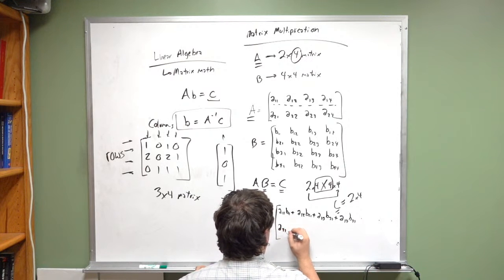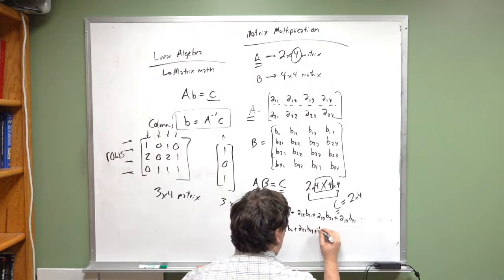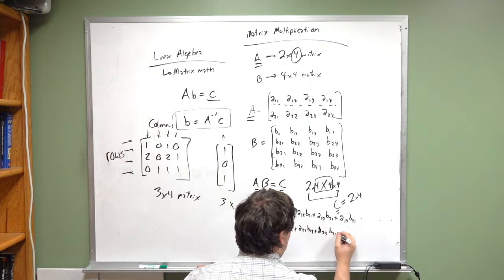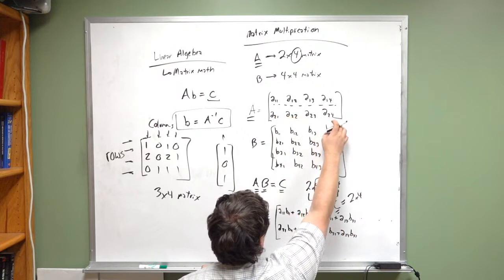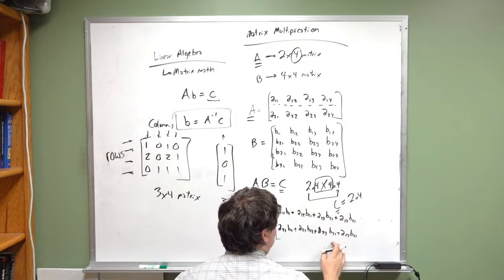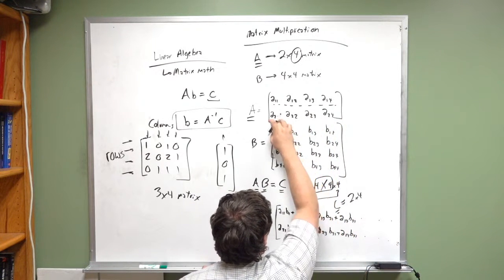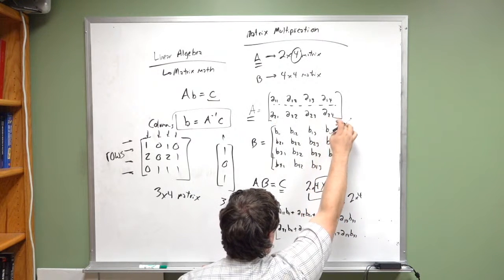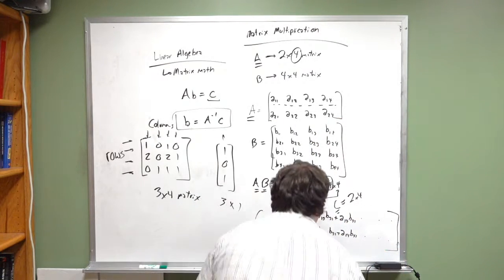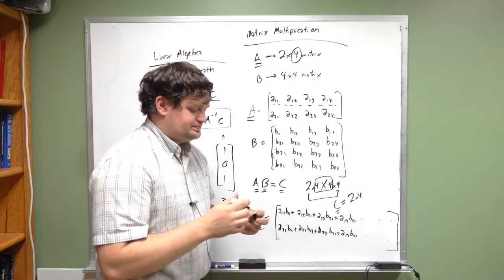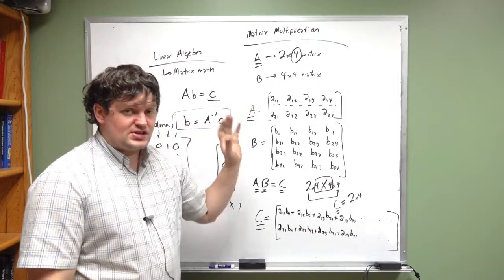And then my next one, it's A21 B11 plus A22 B21 plus A23 B31 plus A24 B41. So then it's this row multiplied by this column. Then the entry next to it is this row multiplied by this column. Then it's this row multiplied by this column. And it's this row multiplied by this column. So all 4 of those, which I ran out of board space, also ran out of interest. All 4 of those, that's how you do matrix math. Matrix multiplication is kind of gross.